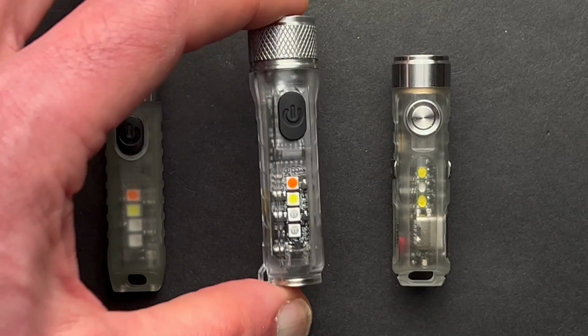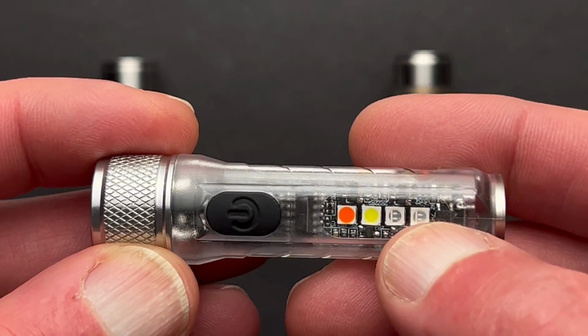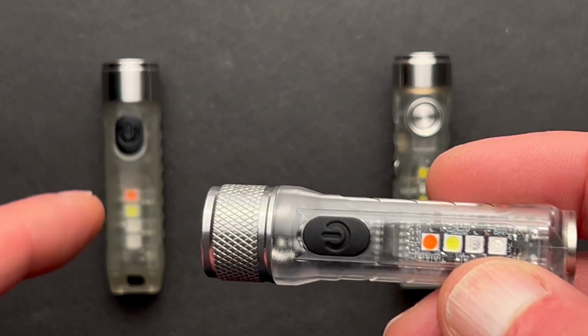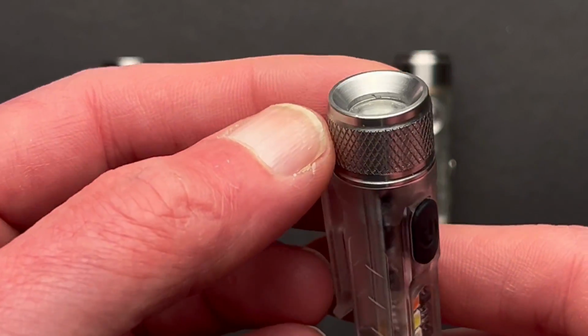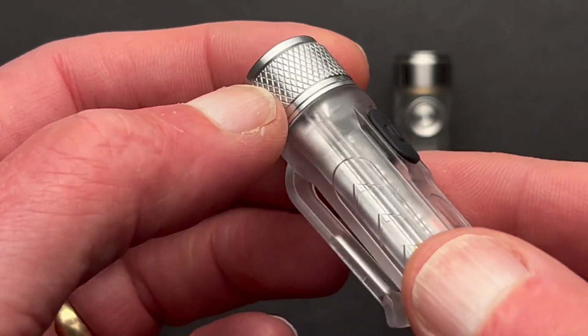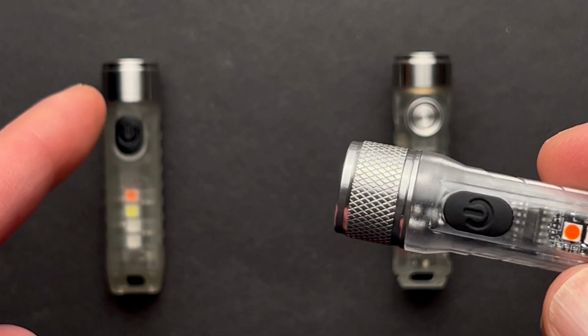So this is another S11, and this is what we're going to use for showing how the functionality of the side panel works on this one. It has the exact same circuit board, I believe, as these two S11s. The head on this one is slightly larger. I think the heat sink is, I'm not quite sure. I haven't opened this one up to take a look, but I think it's roughly the same size as that one.